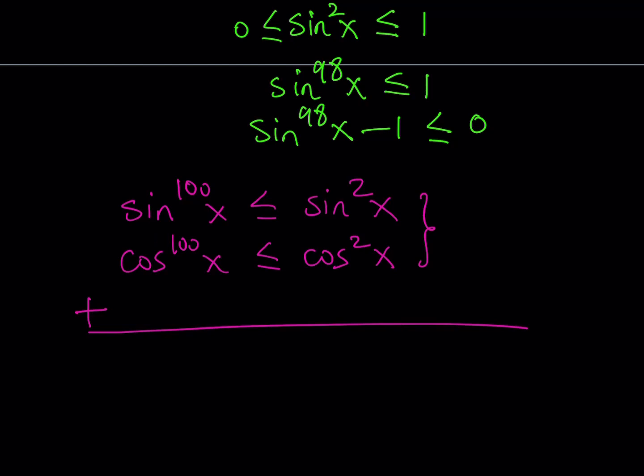So let's go ahead and add these and see what happens. When you add these two inequalities, something interesting happens because we get sine x to the power 100 plus cosine x to the power 100 is less than or equal to sine squared plus cosine squared, which equals 1. So now we have that our original expression, which was equal to 1, is now less than or equal to 1. But less than or equal to 1 basically means that it has to equal 1 because it's given. I mean, come on, that's what it is. So the strict inequality does not apply here.